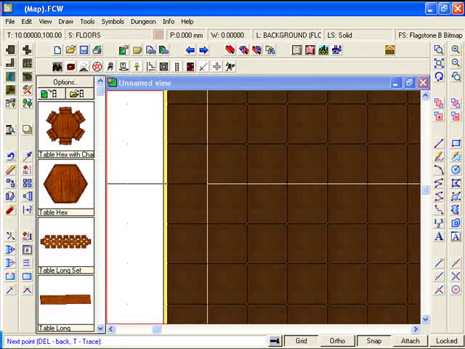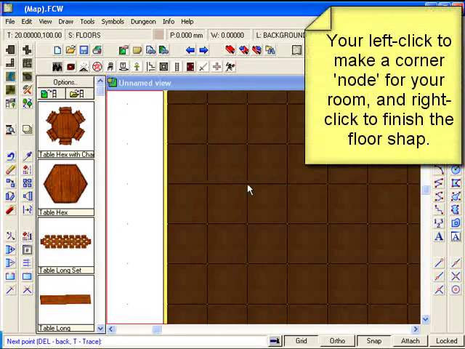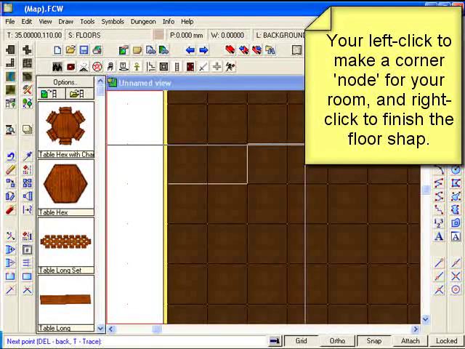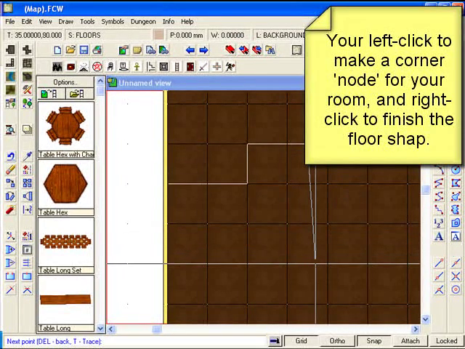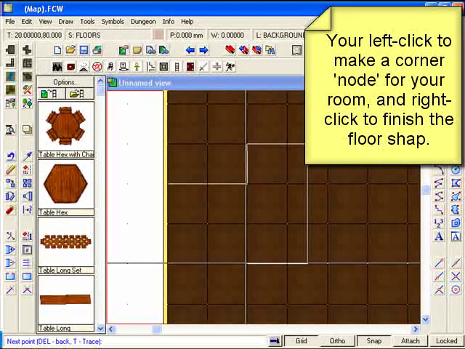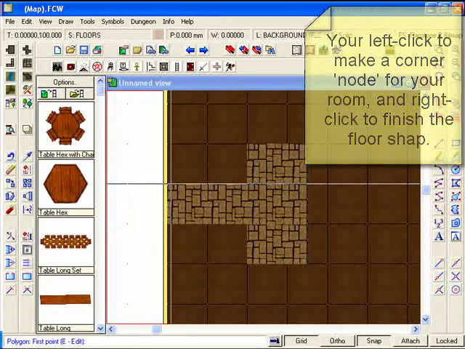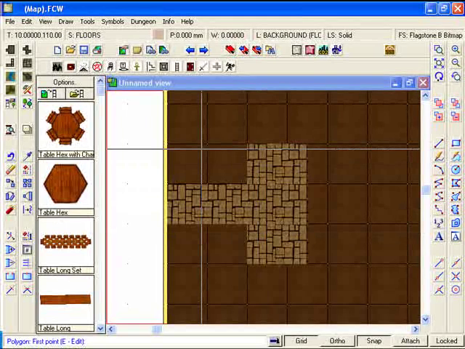We'll have an entranceway that comes in, say, 20 foot, and then opens up to a 15 foot width. Remember, we've got our grid snaps on, so if I click here, it's going to snap down to the center, which is perfect. There we go. And there's our lovely entranceway.